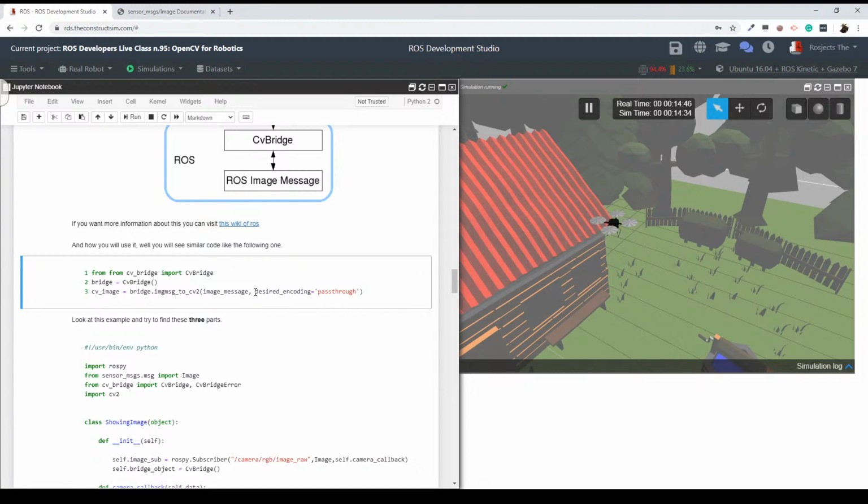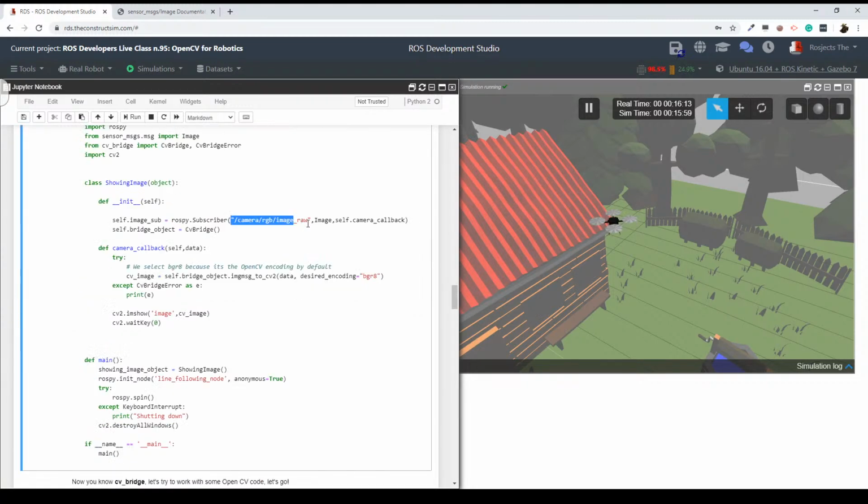Then here we define our class, which in this case is named showing image. Then here we are creating a ROS subscriber, which is going to subscribe to this topic, camera RGB image raw, which is the topic where this drone is going to be publishing the images. Yes? So we create a subscriber for that topic.